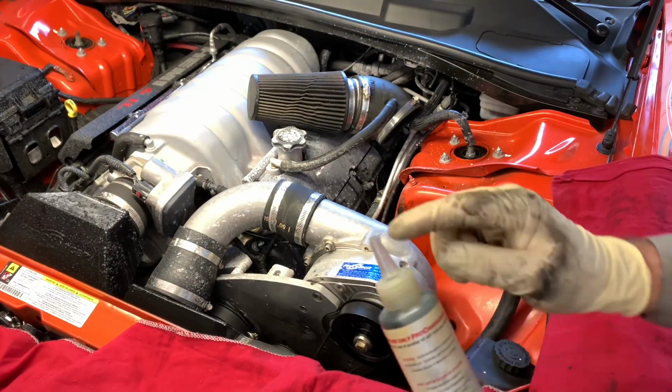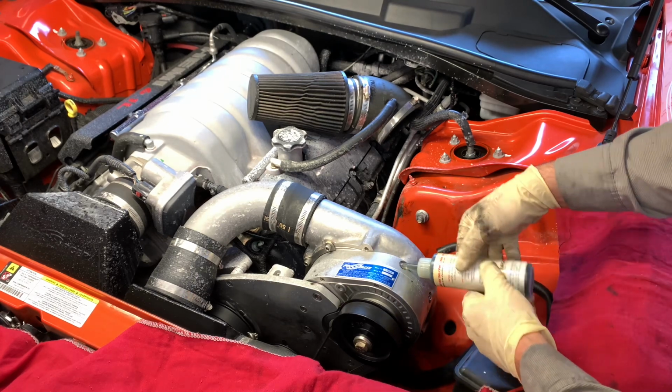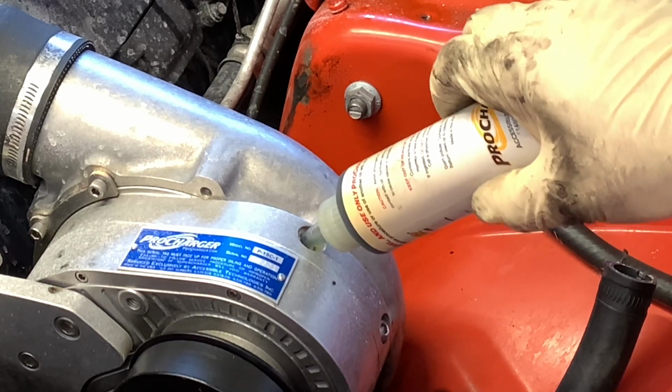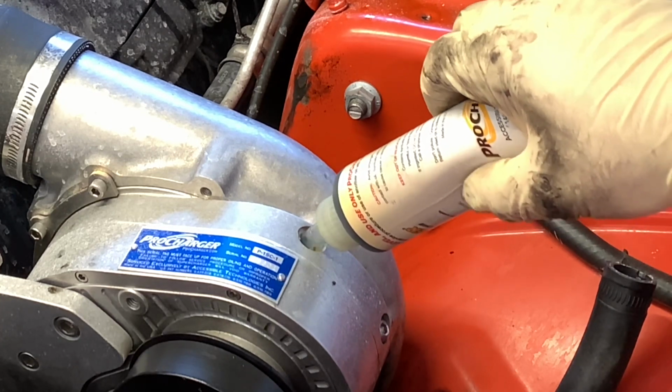So the bottle here has the part numbers, and then you match it up and they'll tell you exactly how much to put in. In this case, it wants an entire bottle installed and no more. So we're going to go ahead and just put that in there right through the fill hole on the top, and then we'll check it with the dipstick.